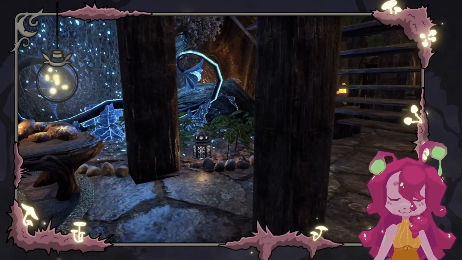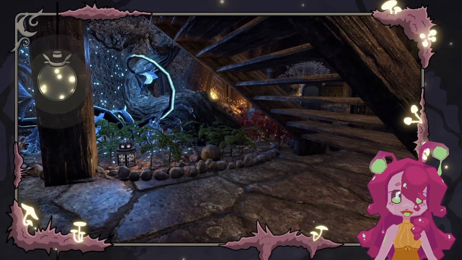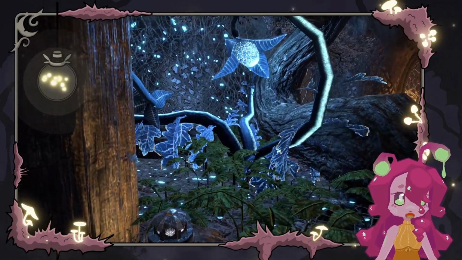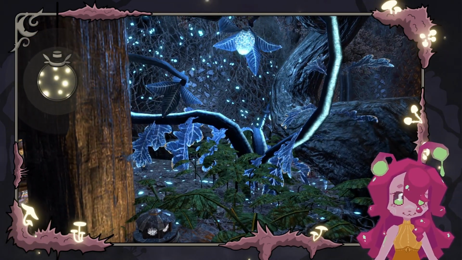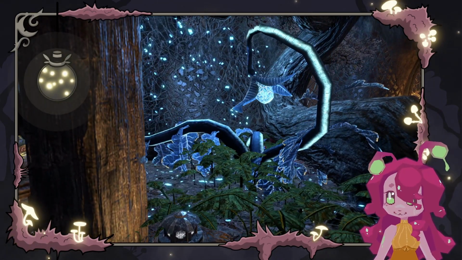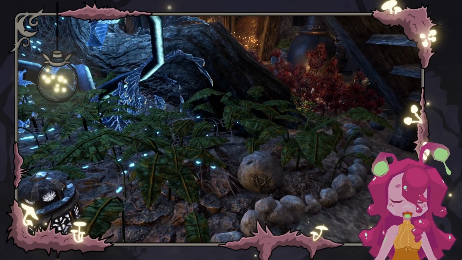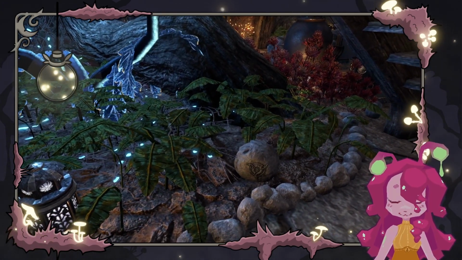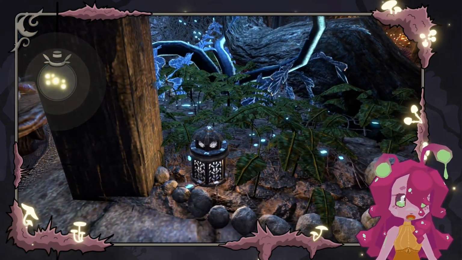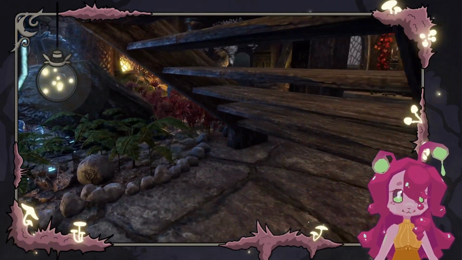Over here on this half of the main room, we've kind of got a little indoor garden. We've got this plant from the luxury vendor that's really cool. It moves around quite a bit. We have a little tribute to the Tribunal here on this little garden stone, and a few lanterns inside of the garden area.